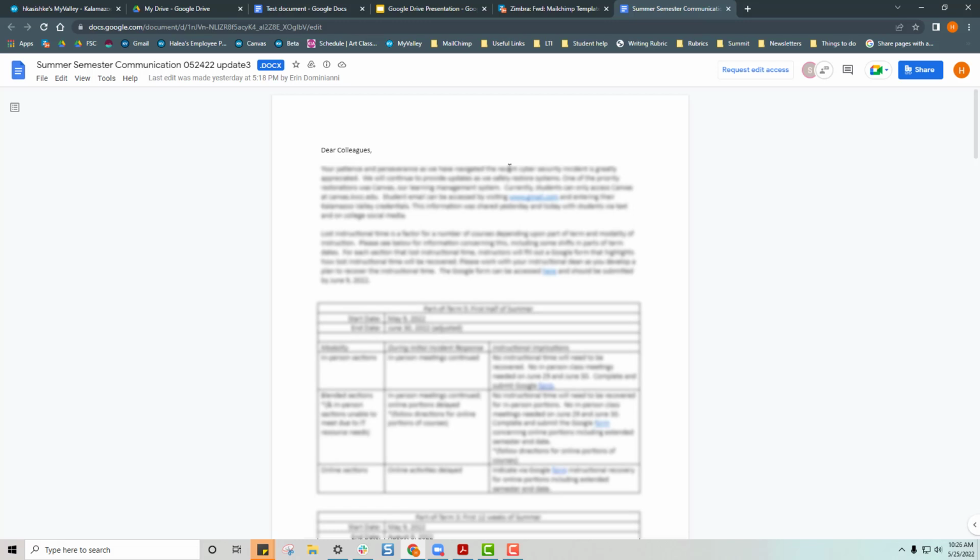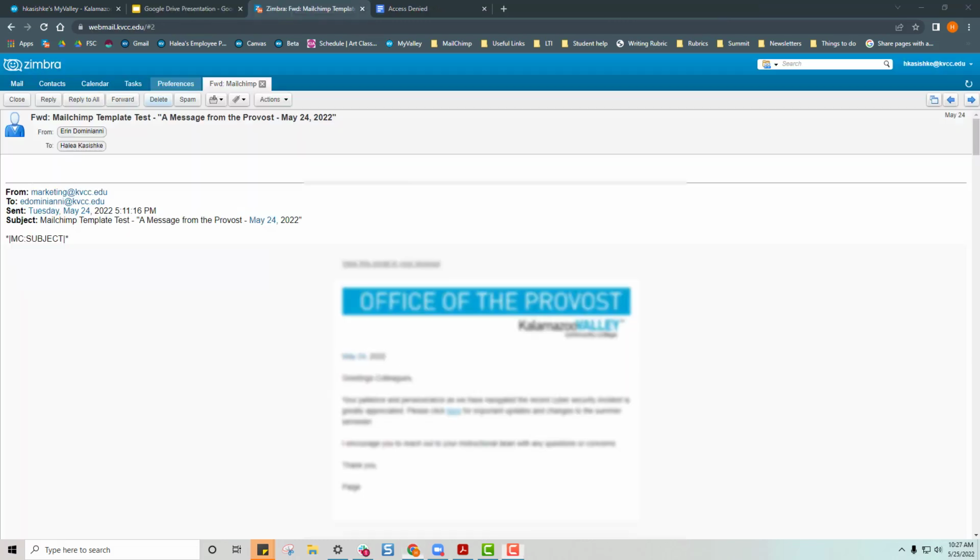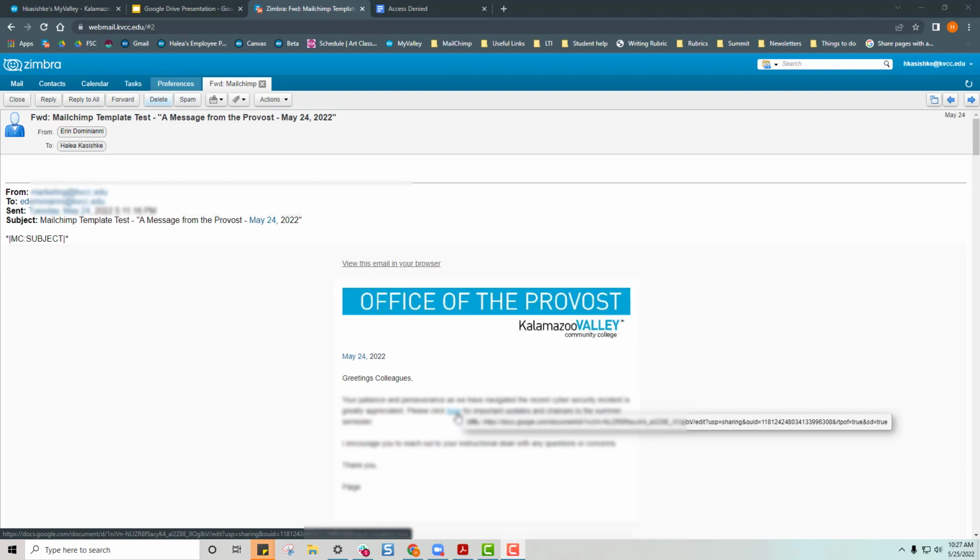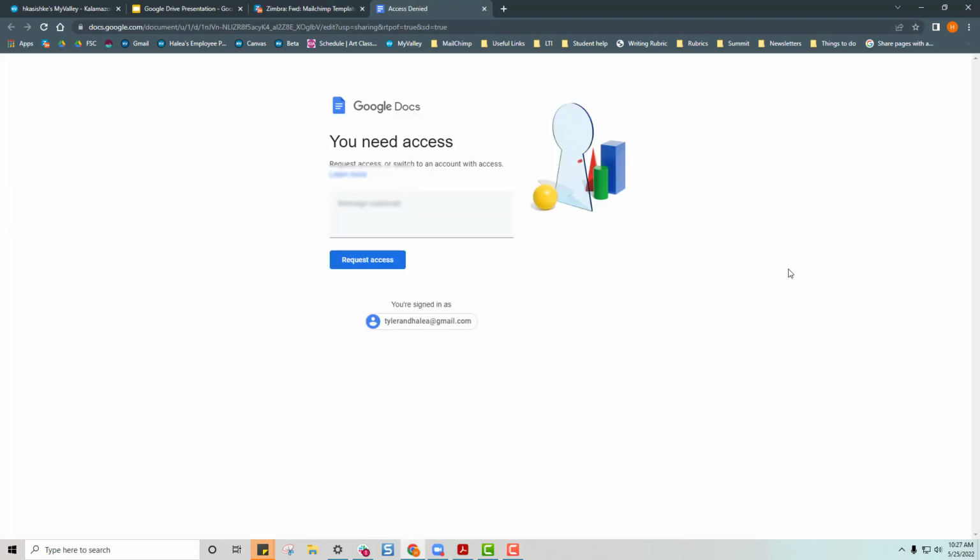But sometimes, especially when you are working at KVCC and you try to open things, sometimes they accidentally open with your personal Gmail if you have that account saved on your computer. So if I'm accidentally signed in on the wrong account and I click the document, it will open and look something like this. It says, I need access. And I might think, oh, well, she sent it to me, I should have access. But when you look down here, it says you are signed in as, that's my personal email, not my KVCC email. So I'm not going to request access because my private email doesn't need access. I actually just need to be able to get to it with my KVCC account.